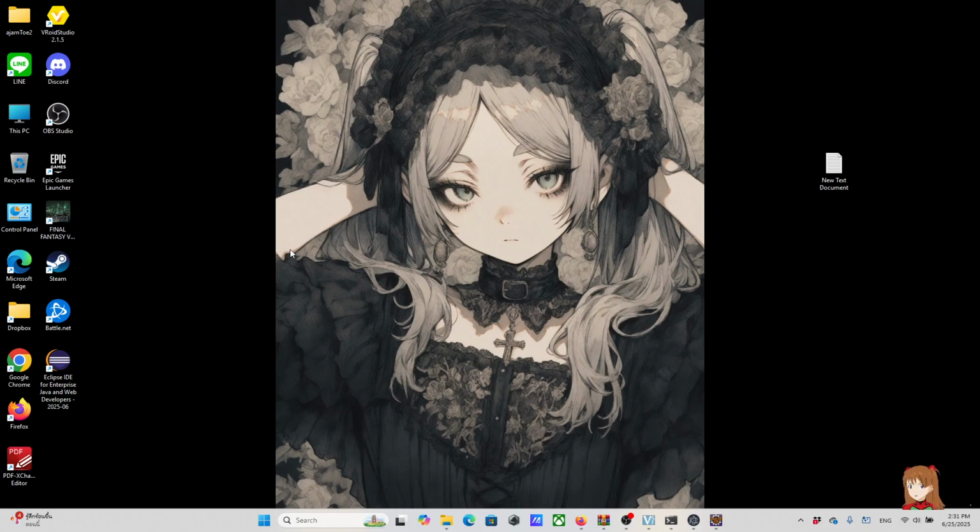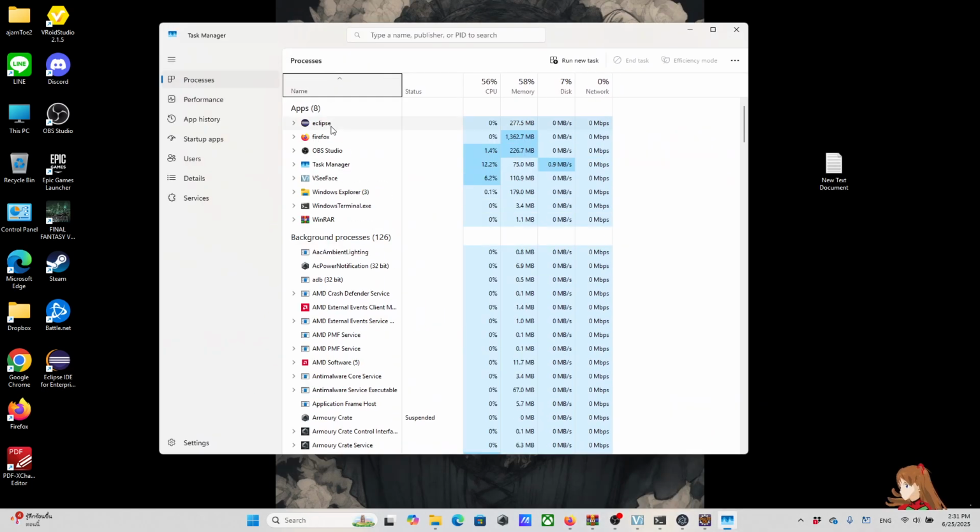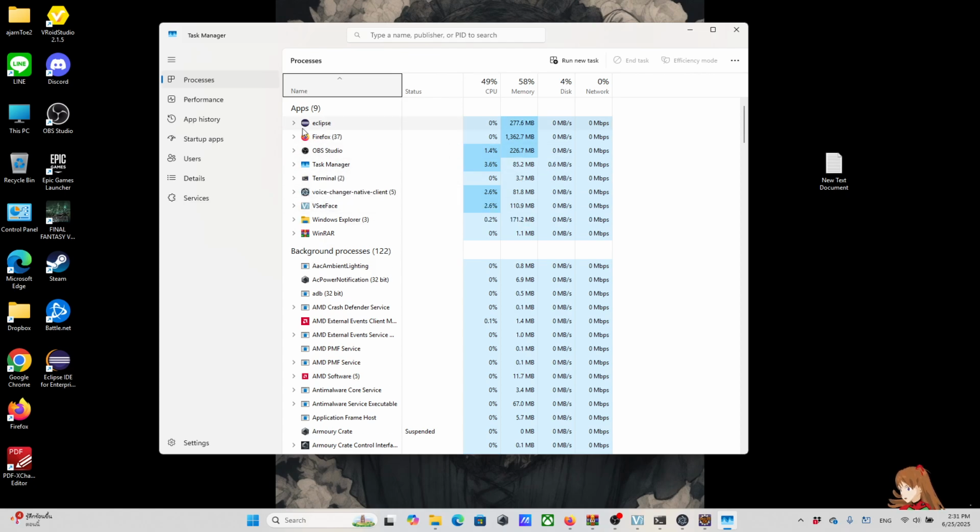So what I will have to do is check my task manager. In Windows, you press Control Alt Delete, and choose Task Manager and see if Eclipse is there somewhere. Yeah, it's here, but it's somehow not shown on my taskbar.